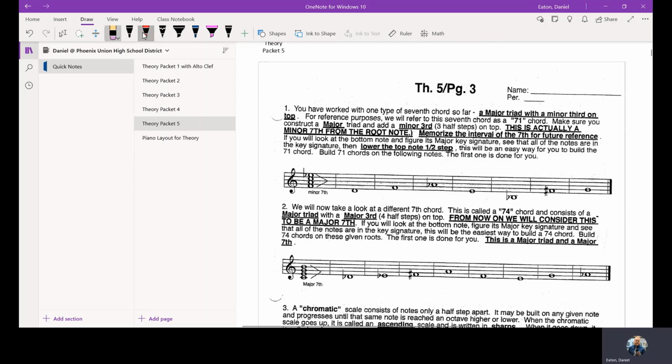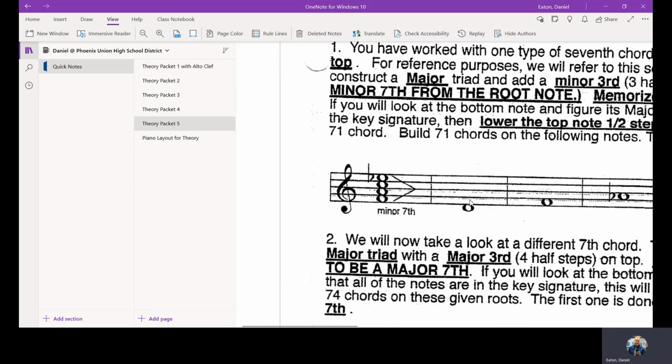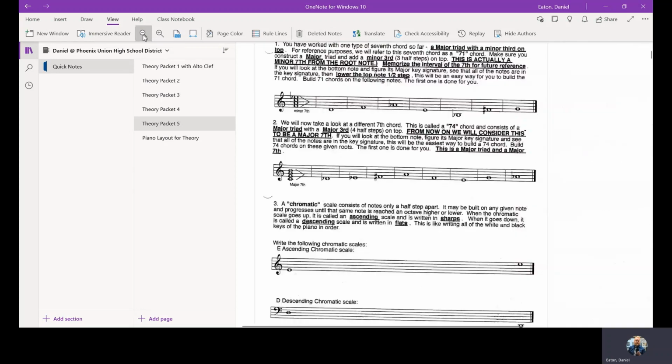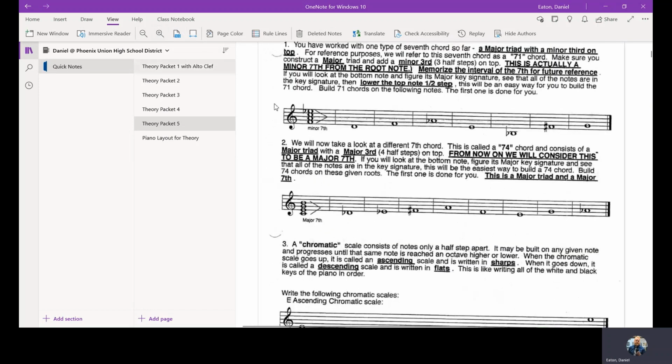Some other functions that you'll probably use is this View tab up near the top and this plus and minus magnifying glass. That just allows you to zoom in a little bit so you can get a little bit closer, and you're going to be drawing some notes and stuff like this on the staff. And if it's really small, for example if you're zoomed out, it might be kind of hard to make it fit exactly in there. So I tend to like to zoom in a little bit. You'll see me do that a few times, but that's how to do it on the program. It's in the View tab, and then it's this plus or minus magnifying glass that helps you zoom in or out.